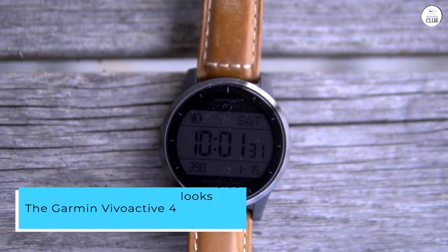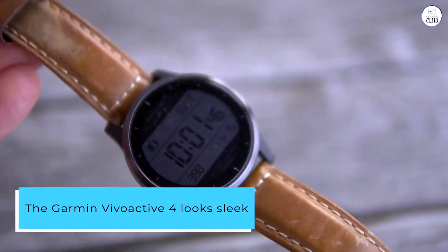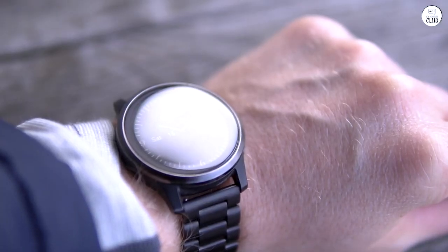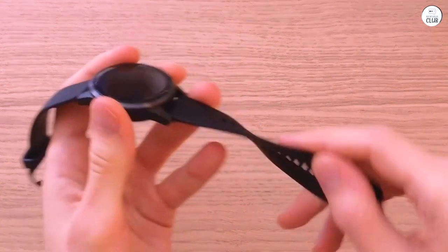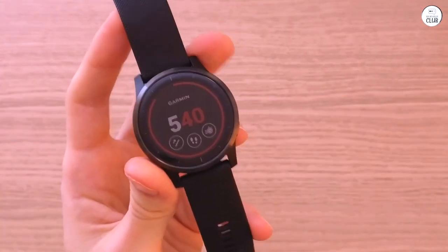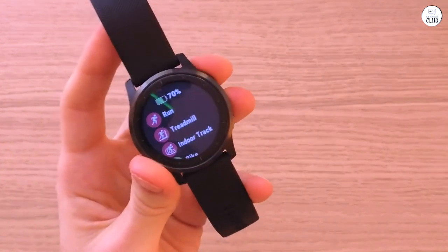The Garmin Vivoactive 4 looks sleek, has a solid build quality, and the wristband fits comfortably on my small wrist. No need for a third-party replacement like I had to do with my Fitbit. Plus, there's no monthly subscription to access the app's features, which is a huge bonus.